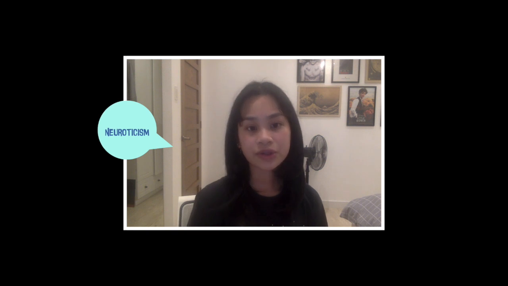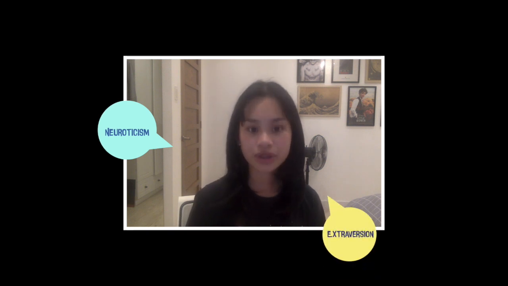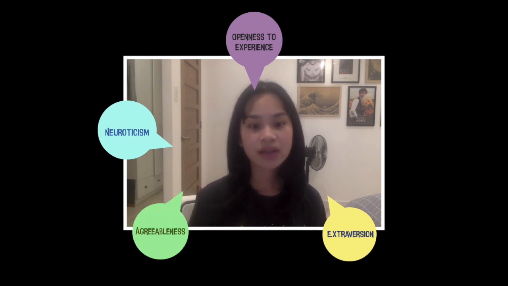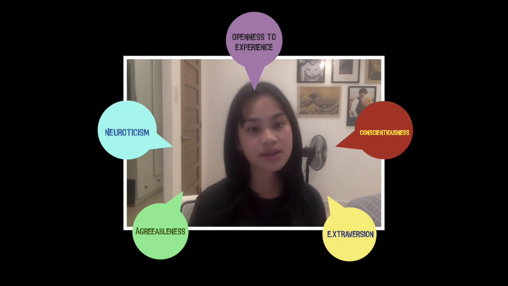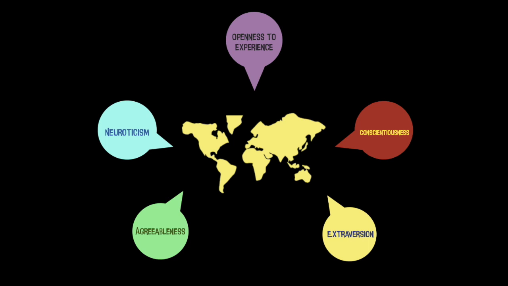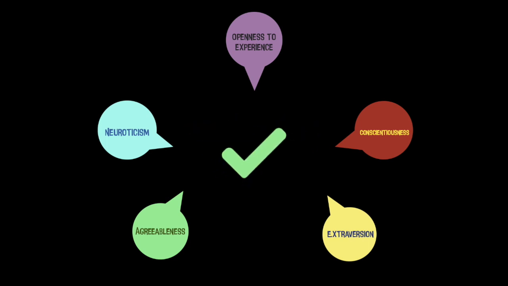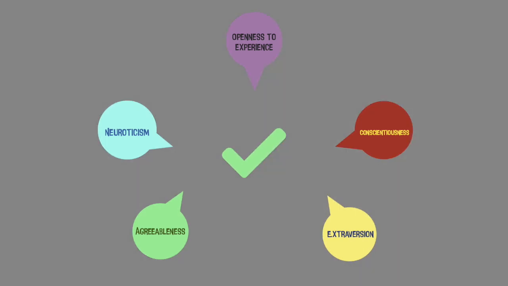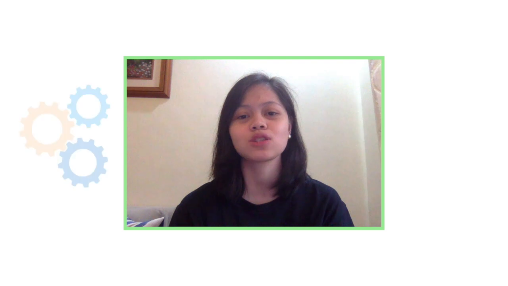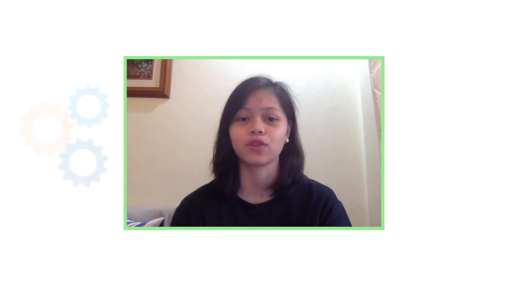Namely, neuroticism on one's emotional security; extraversion on one's ability to interact socially; openness to experience on one's willingness for discoveries; agreeableness on one's behavior towards relationships; and conscientiousness on one's responsibilities or duties. With this presently being a widely accepted practice in different areas of the world, our group agrees and believes in the validity of the theory. When we encounter the questioning of our own behaviors and thoughts, we seek ways to structure, see through, or attempt to gain an overview of them.